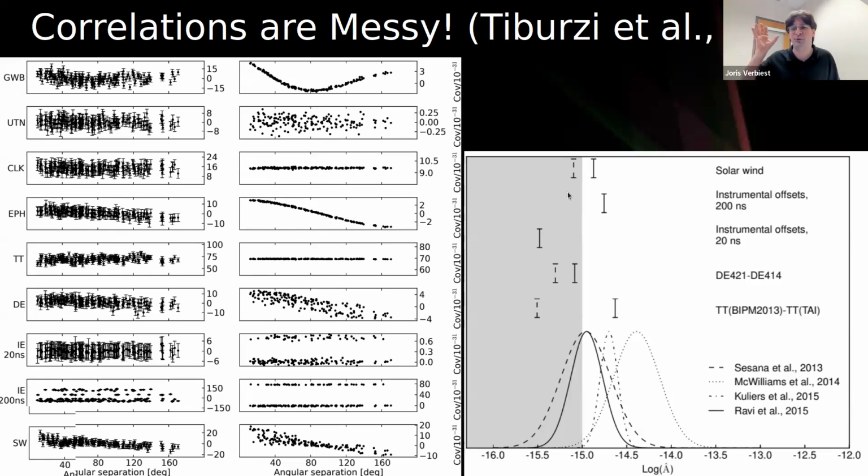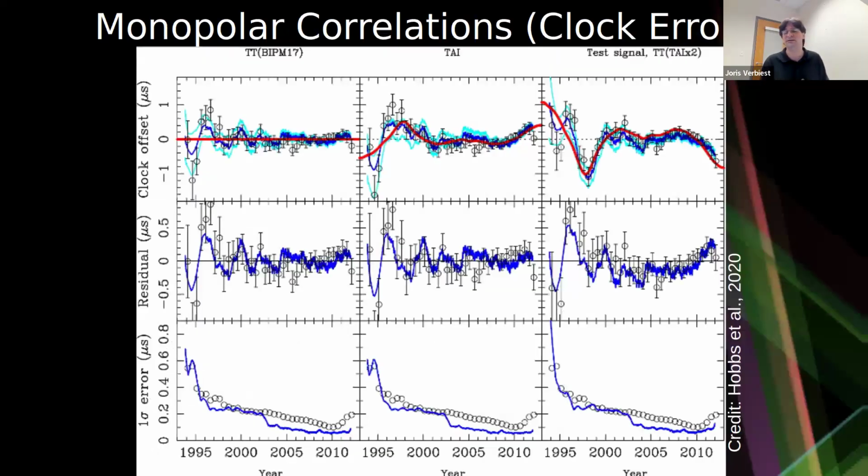So based on this work, we knew not only that we need to look for correlations, but also that we need to look for all of these correlations and try to correct for them. So that's what happened next. This is from a paper in 2020. This is an Australian author, but it's actually using the entire IPTA global dataset, and it shows how different errors in the clocks can be reconstructed, and actually shows that it works really well. It can reproduce some corrections that the clock community created, and it reproduces them really nicely. So we think we have the clock corrections correct.